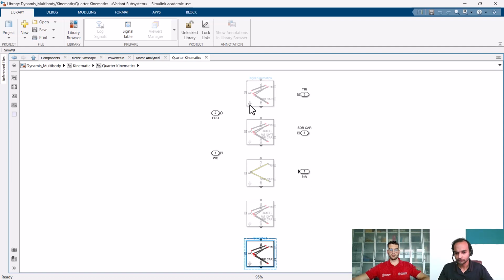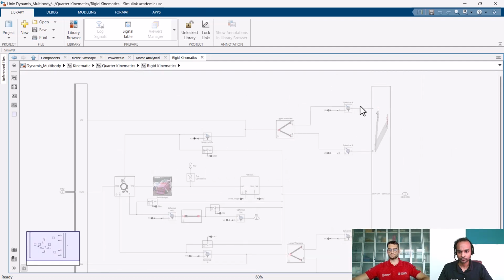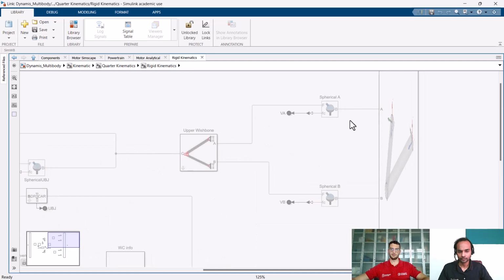This approximation is not done in the rigid kinematics. In fact, in this assembly, we have not a revolute joint, but two spherical joints for each kinematic attachment. Here we have a hyperstatic assembly. It's slower to compute, but it gives us a lot more information.